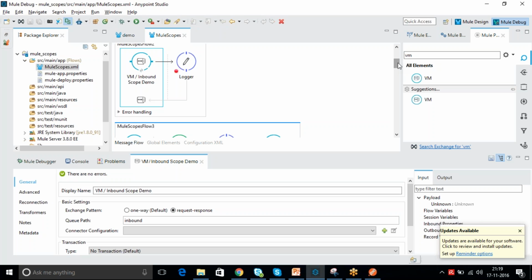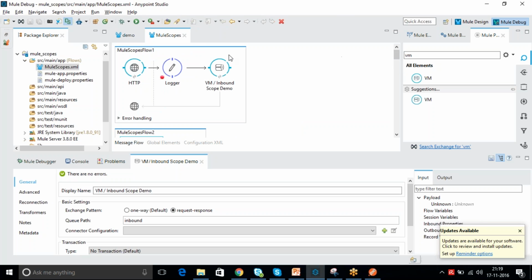Basically, what I want to tell you is that in real time it will be some web service call or database call, or some Salesforce connector you might be using. Since we don't have that here to show, I just used this VM connector, so this behaves like a virtual message to store some message in a memory queue.